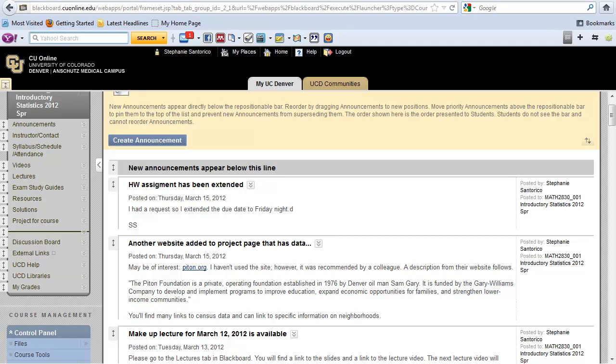This website organizes census data to where you can link to local, even local neighborhoods. So it's an interesting website if you're interested in exploring aspects of different local neighborhoods, and you can come up with different hypotheses, thinking about comparing rural to urban areas, or neighborhoods maybe within Denver, or there's all sorts of things you could do. So if you're still looking for ideas, this piton.org would be a website to take a look at.